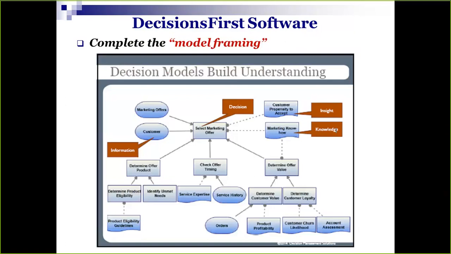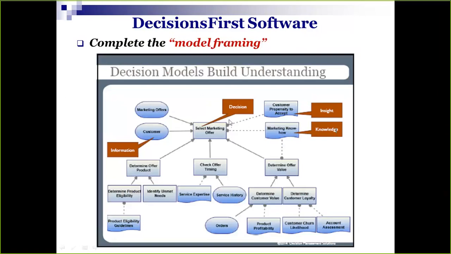So what do you need to do that? Well, you need some sources of information. What are the marketing offers that are available that we can even offer? What is the customer's information? What are the demographics? How long has he been with us, perhaps? And so forth. Those, of course, are information icons or information objects. These are expertise objects. Customer propensity to accept. Maybe we know from Mary's experience in the company, she can look at a record and tell you, I think he's 80% sure to stay. What is the marketing know-how? Who has the marketing know-how in our company? Those are expertise icons or objects, if you will.